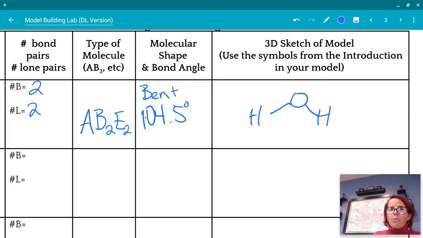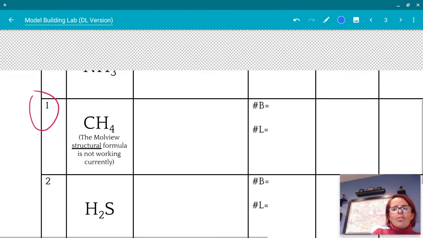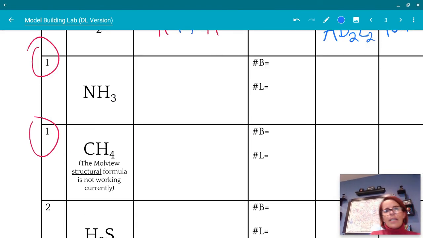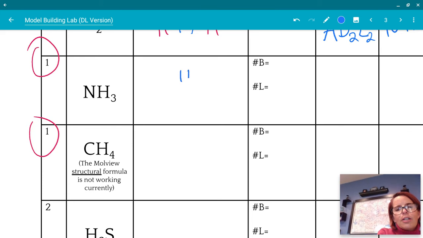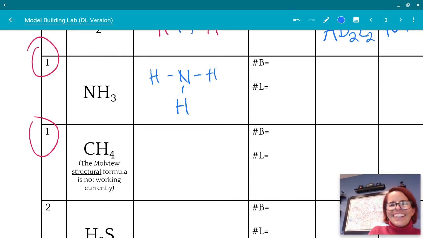So now let's try one that's a little bit trickier. Let's go back to NH3. So I'm going to draw the Lewis dot. I'm going to draw N, and here are my hydrogens. I wish I didn't have to be writing on a bouncy screen like this. All right, and I'm going to count my valence electrons. Nitrogen has 5 valence electrons, and each hydrogen brings 1 to the table. So I have a total of 8 valence electrons.